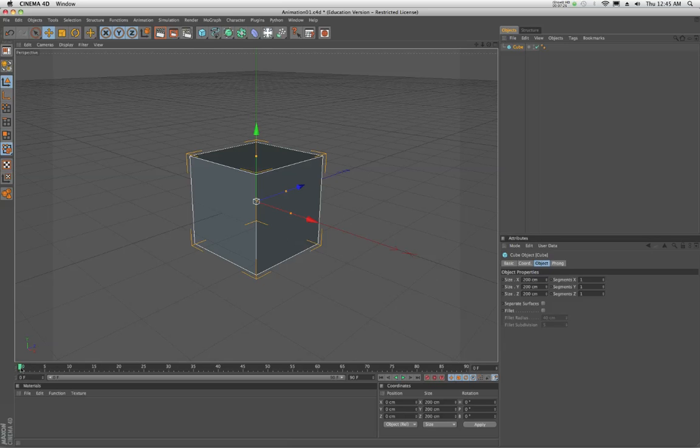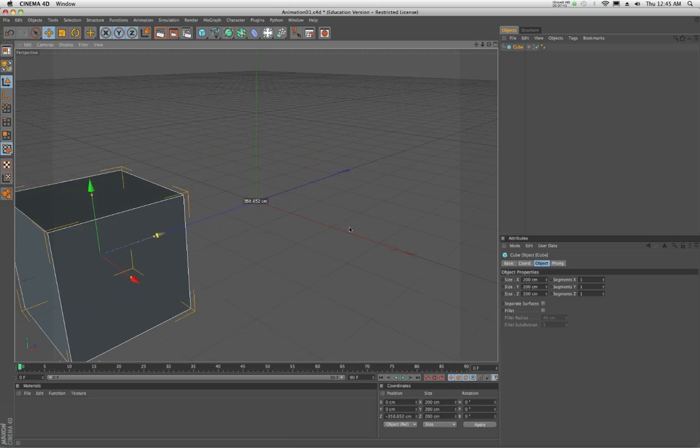The recipe for the animation is that you want your playhead in the frame that you want to record the position of your object. Because I want my cube to start in the foreground and move to the background, I'm going to make sure that my playhead is on frame 0. I'm going to reposition my cube, and I'm going to mark the keyframe by clicking on this little red keyframe.